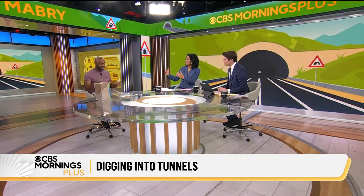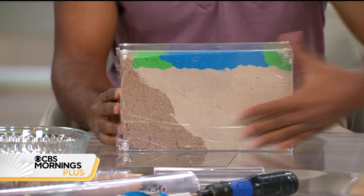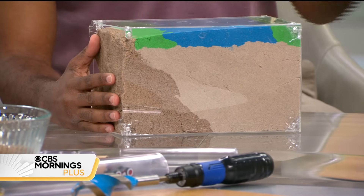So how do tunnels work? How do they not collapse under all that weight? I've got a little demo for you. This is my slice of earth — a lot of times tunnels need to go through water and everything. But we have to start by making sure we understand what's in the ground. So we do a lot of geotechnical engineering to determine how much of it is soft soil — you see the different colors here — how much of it is hard, and what is the water content. If we're in a city, we want to make sure we're avoiding utilities, gas lines, and things like that. So the first thing we have to do is map and get an idea of what the ground looks like before we even start digging.